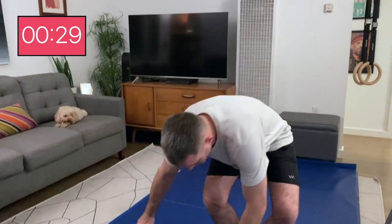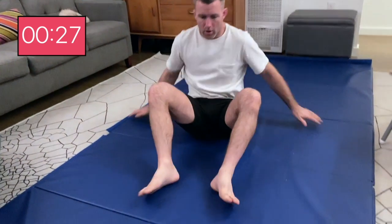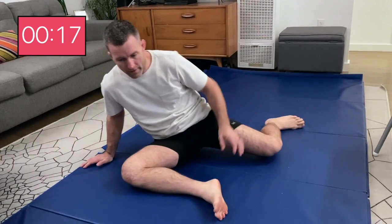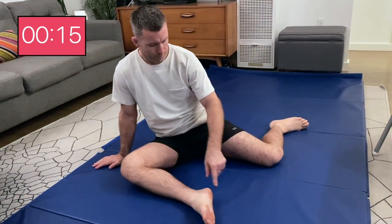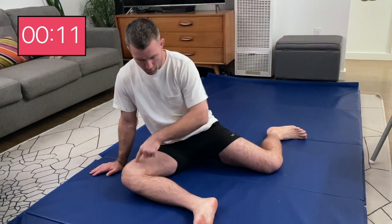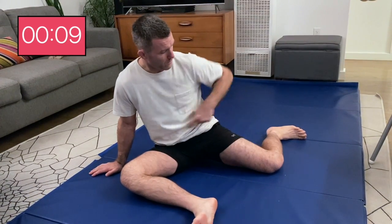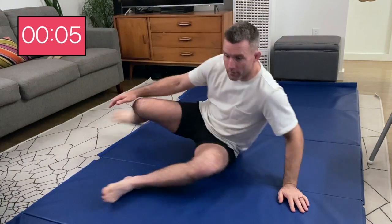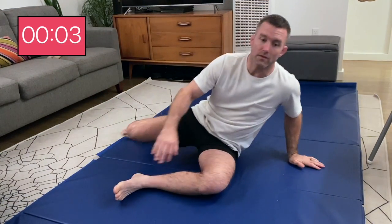We'll drop to the ground and start with this position here — just moving my hips side to side. A lot of beginners that come in have trouble with these movements. Then we'll get to some more advanced stuff. What I like is this kind of double-nine position where both knees are at right angles. I'll be doing some stuff like that.